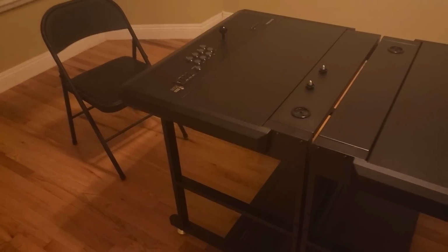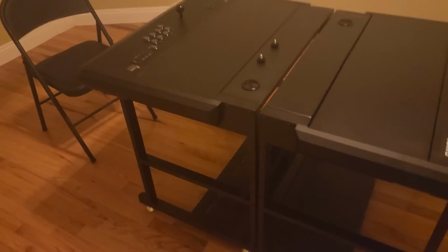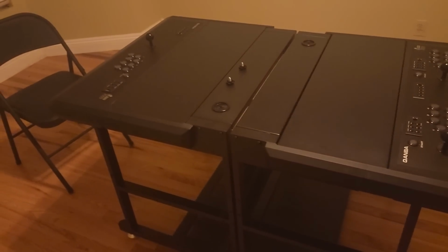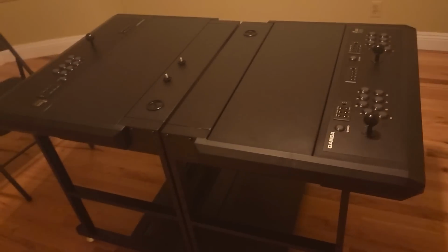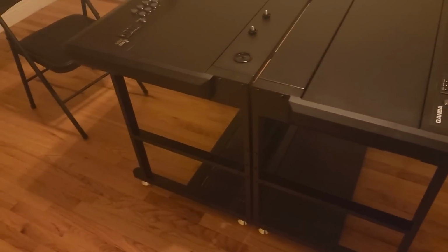They sent me one. And I was like, wow, I put it together and I was like, wow, this is really sick. I'm going to buy another one to get a back-to-back. Don't tell the Qanba cops I said this, but I was gonna buy another one, and the next day they sent me another one, which was pretty cool because I was already gonna buy another one.